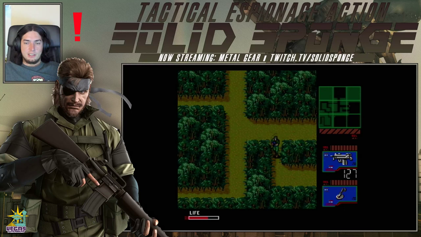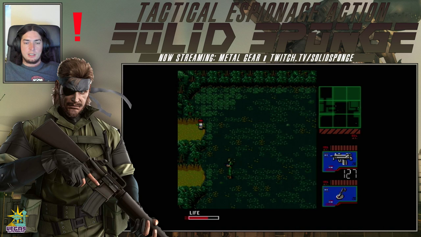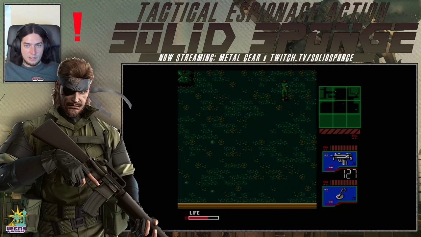Okay, let's see. Map, help me out again, please. Okay, let's see. Getting through the swamp again. Alright, I shouldn't fail it this time. I should actually finish it this time.